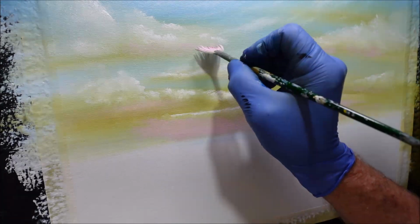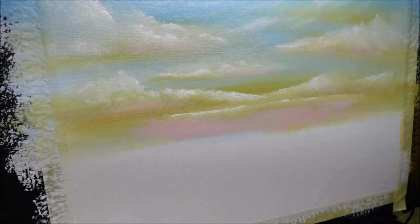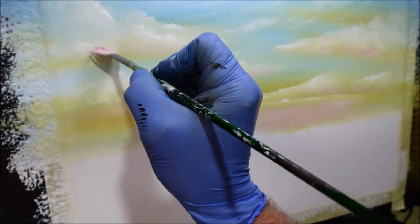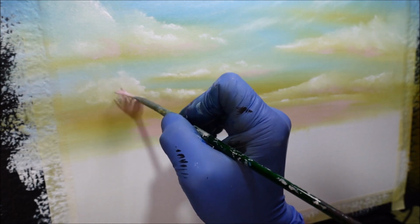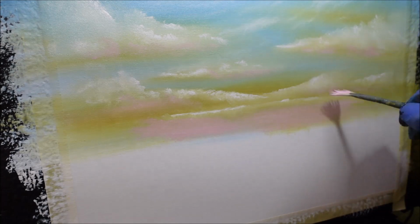Now see, when I put that on, I got some lines there, so I just use my rubber glove to soften them down a bit. And you can just see what this light mix has done to my clouds. It's added depth, it's added value, it's added weather towards them, you know, that they're not so flat anymore.